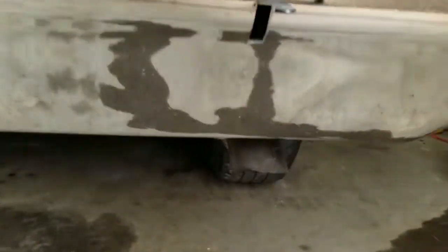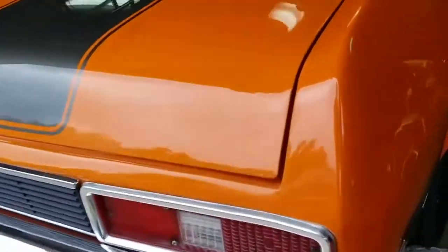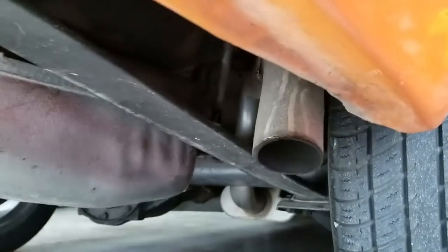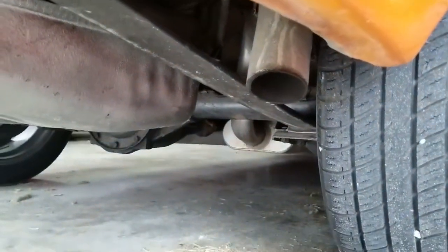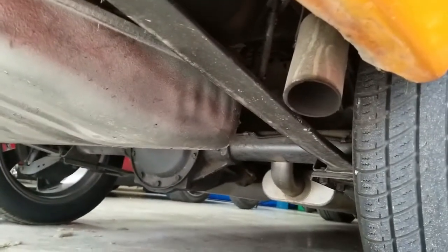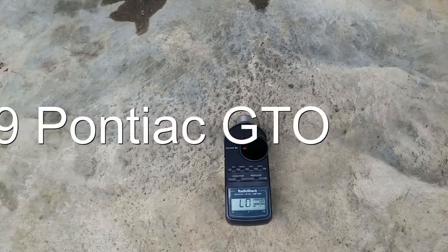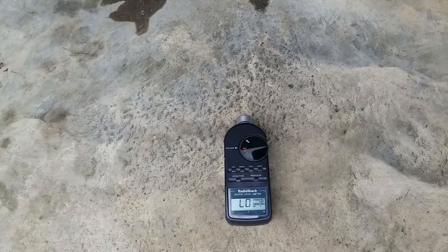All right, so on the GTO, the tailpipe comes out right here below the bumper. And then over here on the Nova, got the tailpipe behind the tire. I'm going to try and measure back about a foot now. Oh, let's just go the foot from where it would hit the ground, so it'll kind of hit the ground and come back at it like that. But nothing too crazy going on either of these cars. This car has not been started in, I think, 5 days, so it'll be a true cold start.